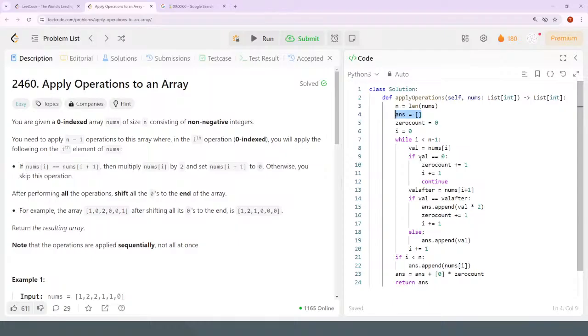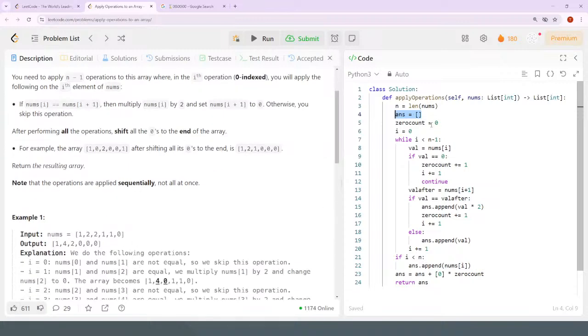In the loop, I'm going to see if it's a zero value. Zero values are just tracked as a counter and appended to the very end after you do the non-zero stuff. So that does continue to just do the next loop. Compare the value and the next value. If they're the same, then append onto my array the doubling of that first value.